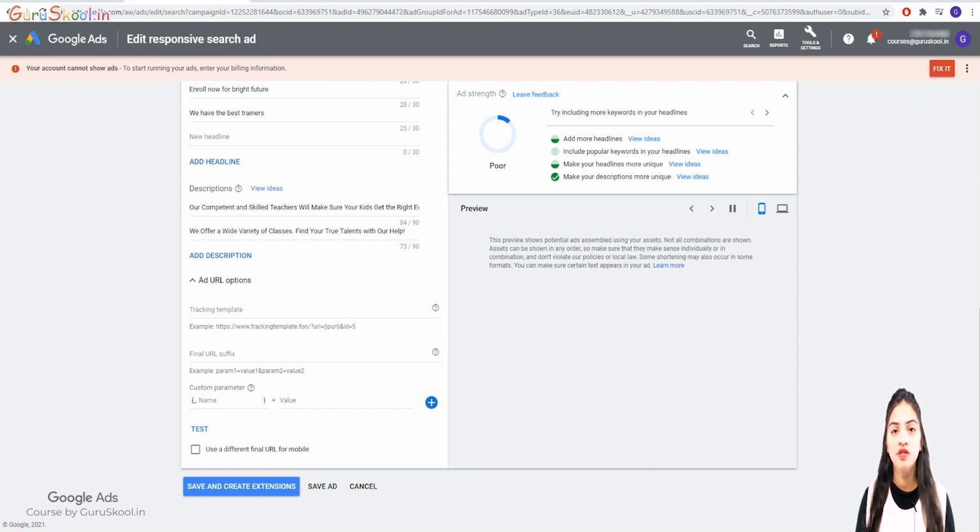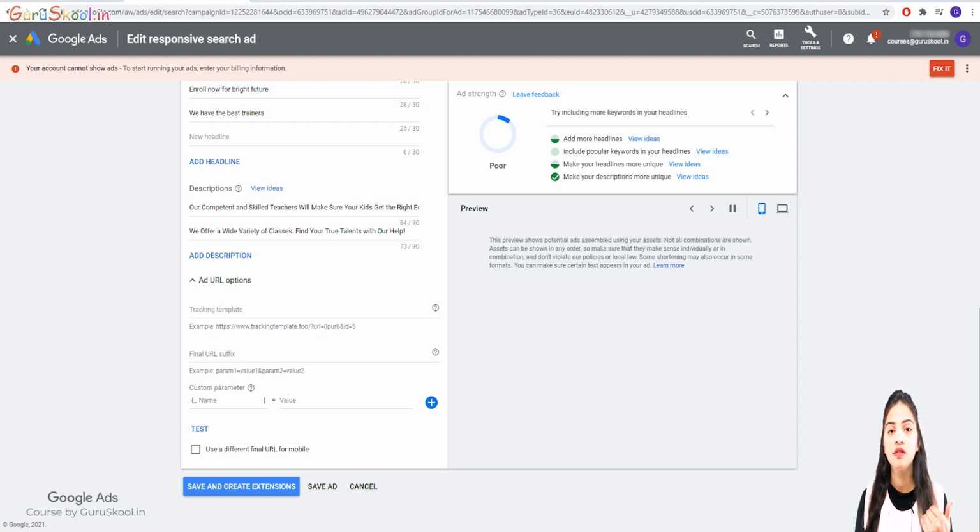Suppose a customer comes to your website and clicks your ad, and you want to know which path he came from, which device he clicked it from, and how much time he has spent. If you want to know all the story about the customer or about that particular click, you can come to the tracking template. This is how we can track a template.